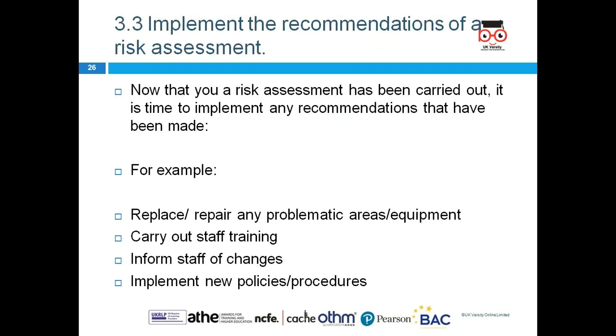Exactly. Now this one, you'll be happy to know, is just this section here, so just one slide. So 3.3 is implement the recommendations of a risk assessment. Now this one is quite simple. So you've carried out a risk assessment and you figured out what the issues were. There's loose carpeting, there's a tile that is loose in the ceiling.